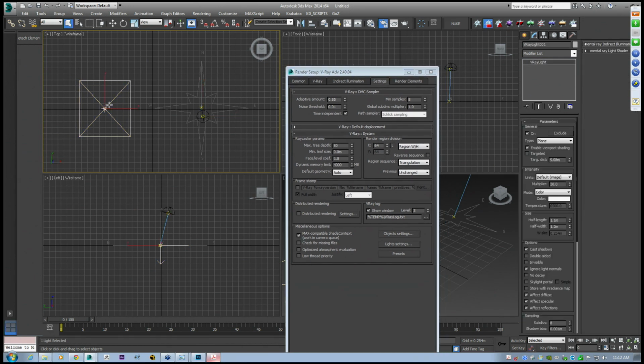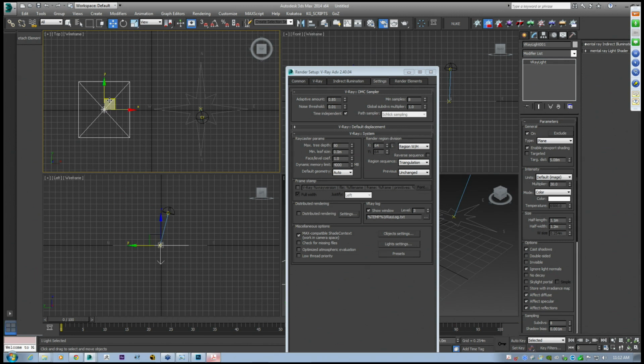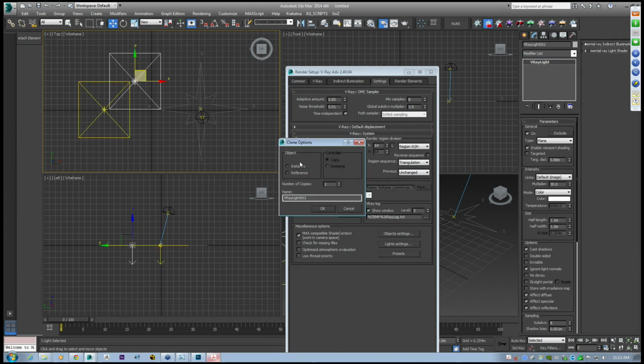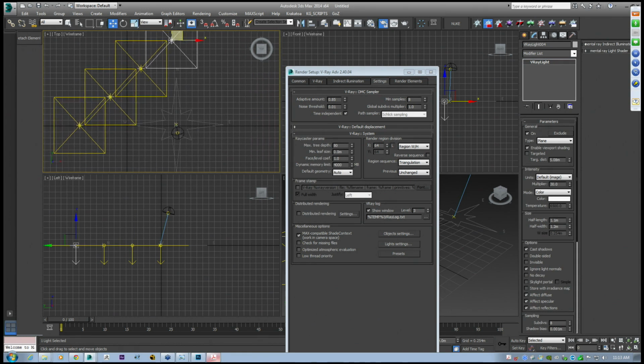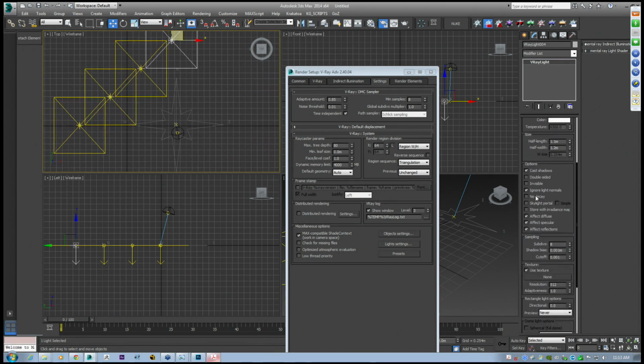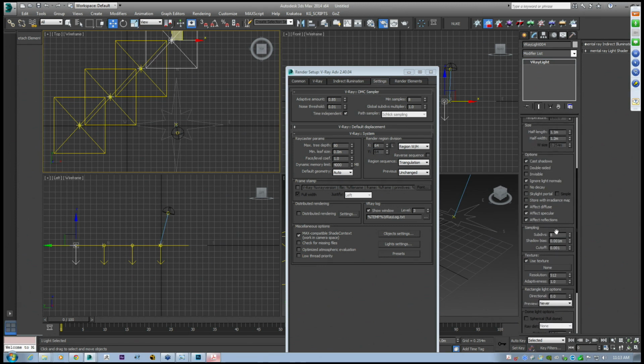If I select the V-Ray plane or a V-Ray light, and let's say in the interior shot we have 3 or more lights, like 20 lights, each light has its own subdivision. The standard that V-Ray brings for light subdivisions is 8. We usually go for 15 subdivisions if we are rendering a final image. Some artists go for 20 or more, but definitely this value is going to change drastically the time and the efficiency of how we are rendering.